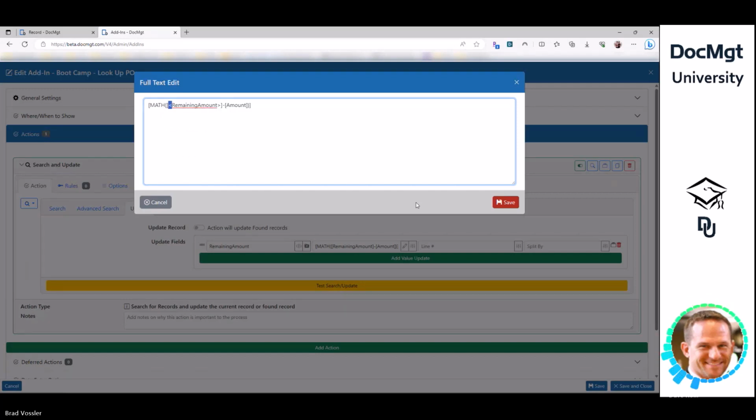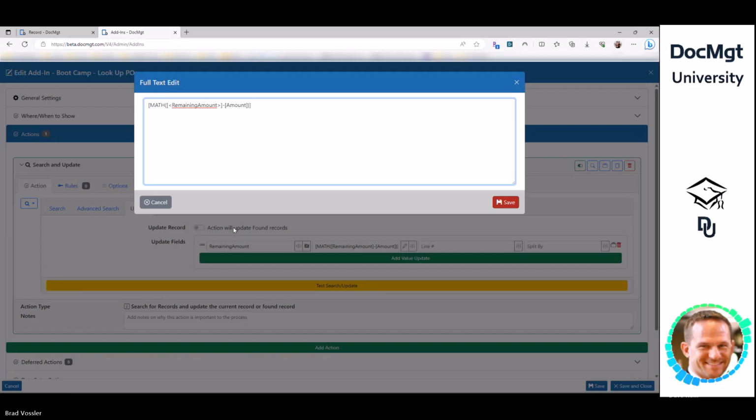And inside the square brackets, put angle brackets. Okay, so square brackets means grab a value from the active record. The square with angle brackets around it means grab a value from the alternate record. And in this case, since we're updating the found records, those found records are the alternates.